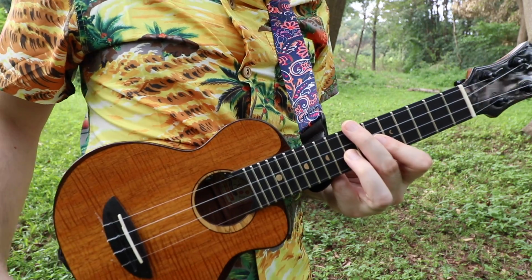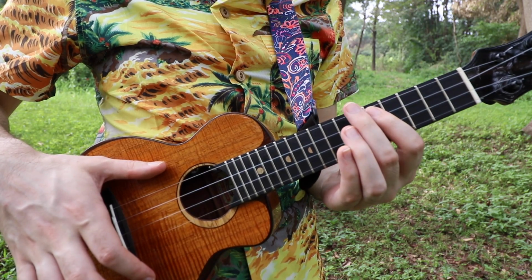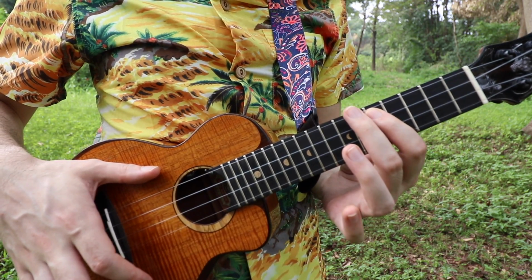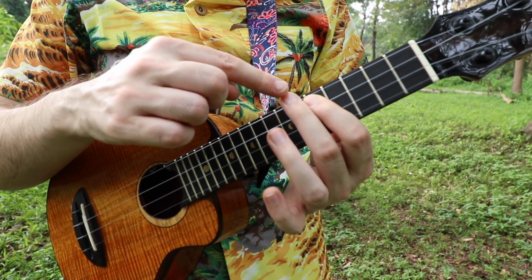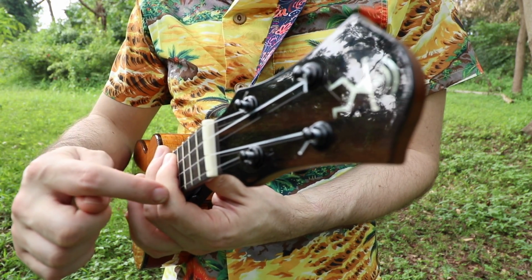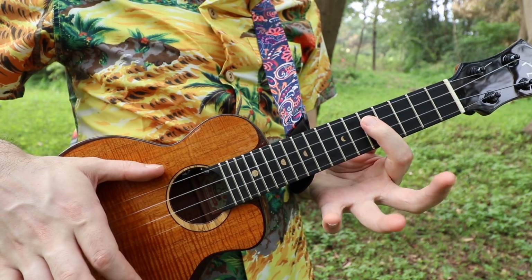Okay. Next little bit, we're onto the C string. Okay. So again, we have to mute the other strings we're not using with our middle finger. So for this one, the middle finger is muting the G string, but all the flesh of my index finger is muting the other strings. Okay, so that's the 5th fret on the C string.